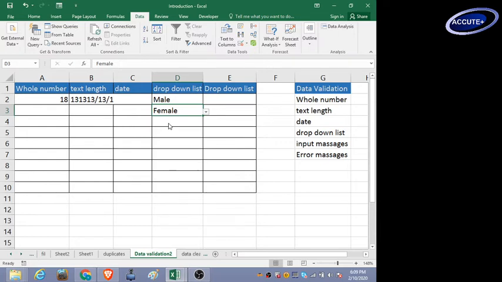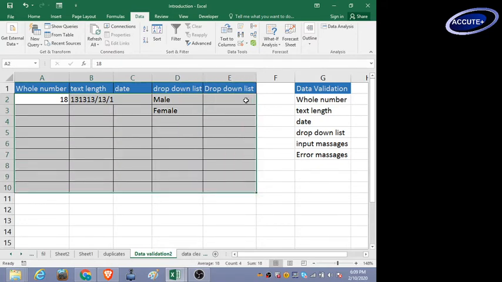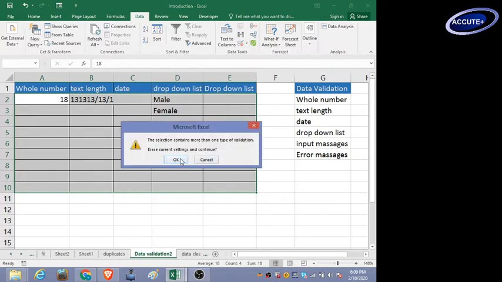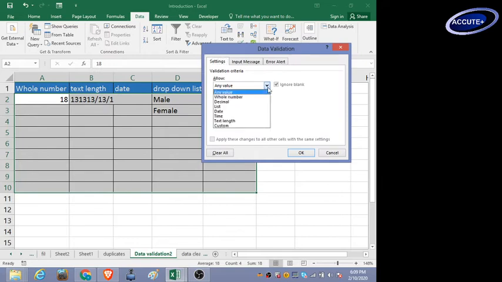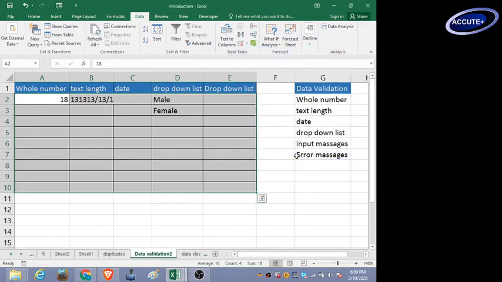Right. Mine already has Lusaka, uppercase. Oh, now this is what you do. Since your data already has something, highlight this table like this. When you highlight it like that, come under data validation. Then it will tell you this. Then you come here and select any value. Then you say okay, which means it clears your data validations.